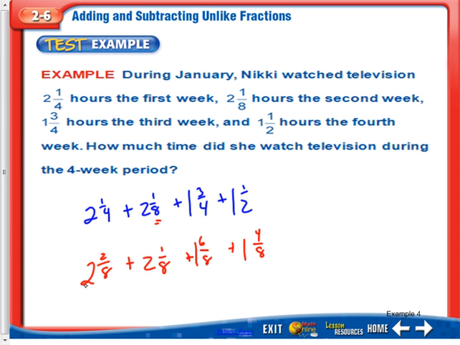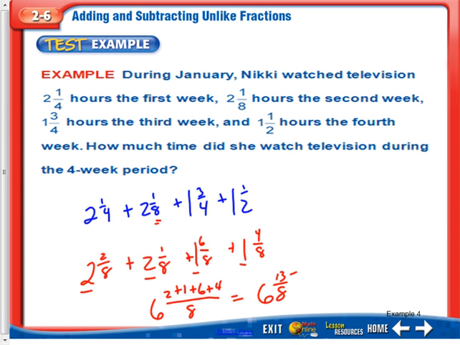All right, now again, when you're adding, it's pretty simple. Just add the whole numbers. All right, 2 plus 2 is 4, plus 1 is 5, plus 1 more is 6. And then we're going to do 2 plus 1 plus 6 plus 4 all over 8. All right, so 2 plus 1 is 3, and 4 and 6 make 10, 11, 12, 13/8.